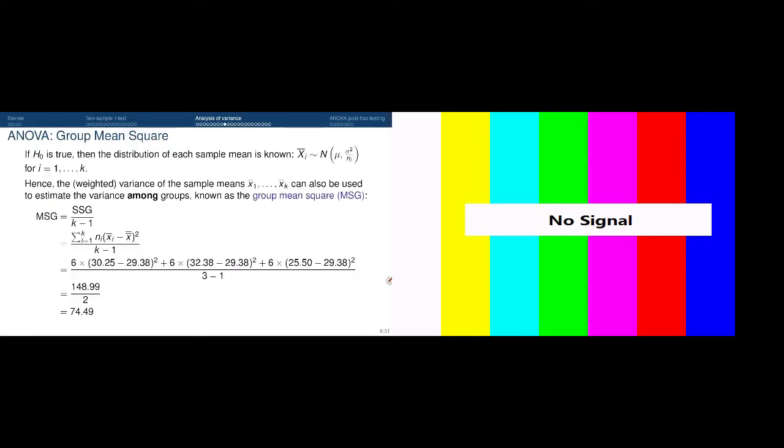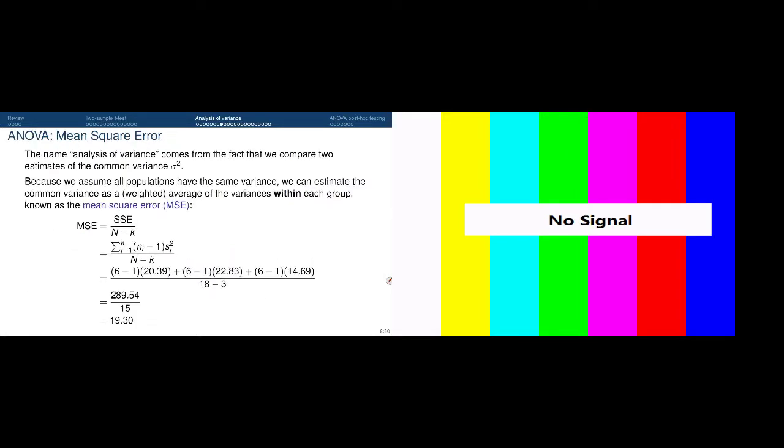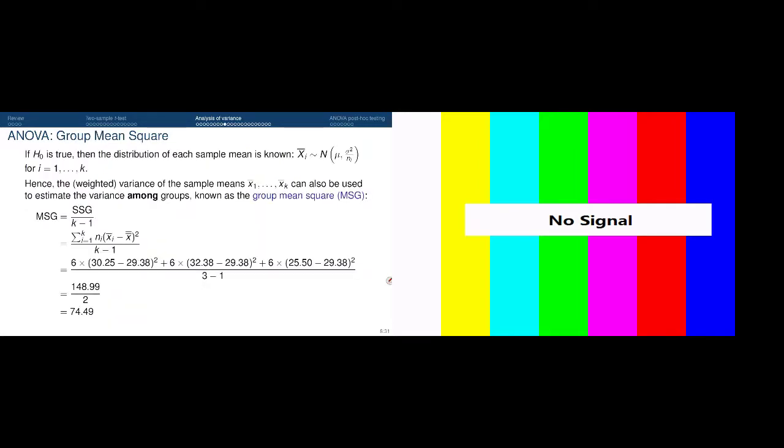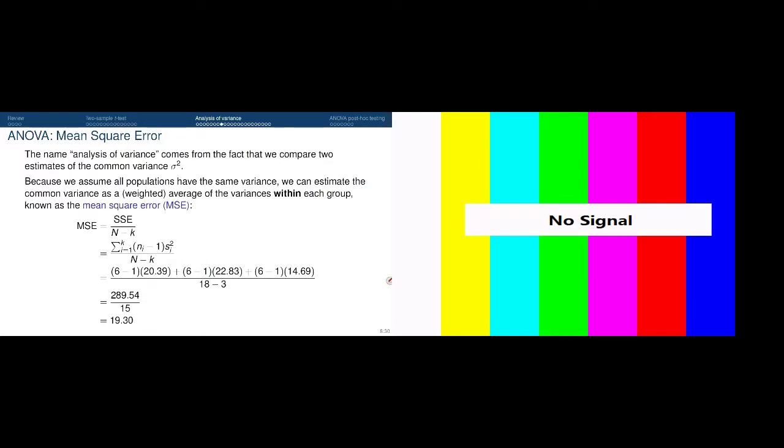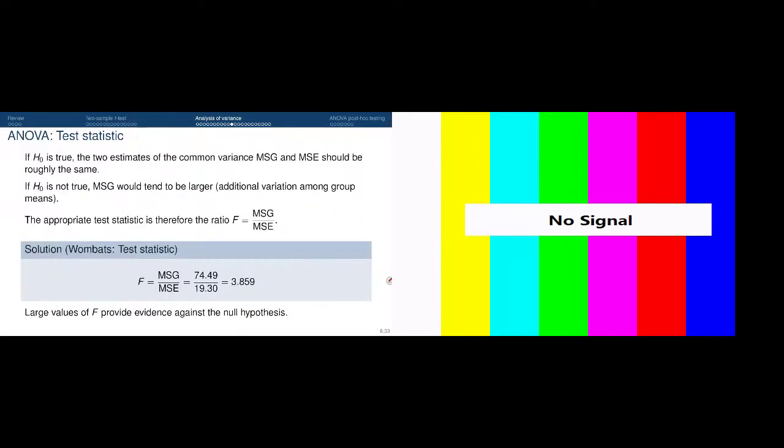And that is what these two calculations take into account. All right, this mean square group, this calculation is measuring the variability of the sample means in each group. And this mean square error is looking at the total variation in those box plots. So if the null is true, so if those means are equal, then the mean square group divided by the mean square error should give a pretty small number.